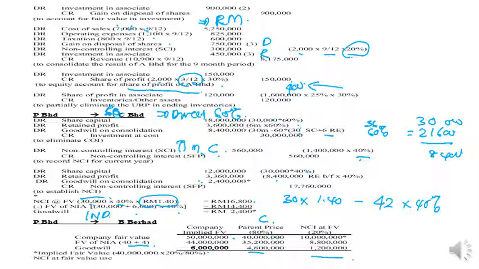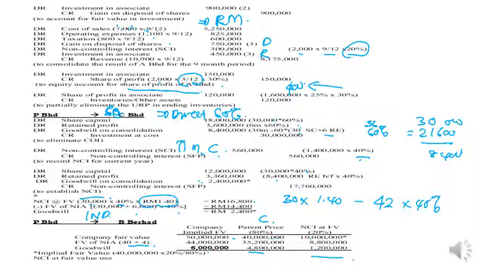Okay, the next one you have P and B. P and C here is direct, so you have a direct of 60%. P to B is indirect, so P to B indirect we have about 42%. Okay, so now we're going to look at P to B. P to B NCI has 20% at the beginning, before parent bought another 10%.